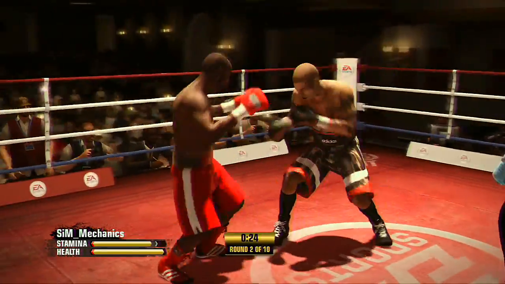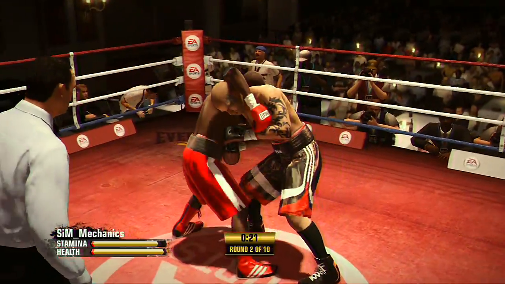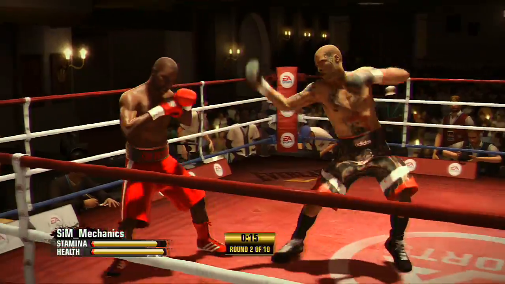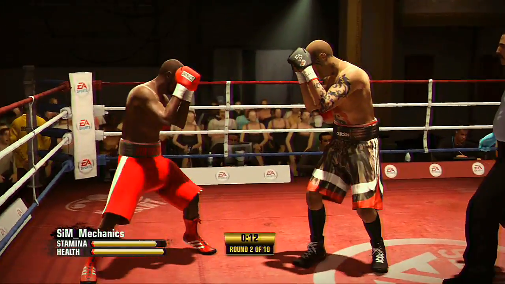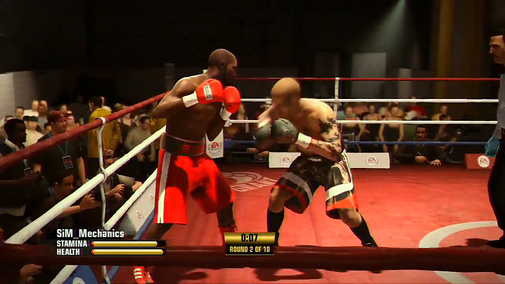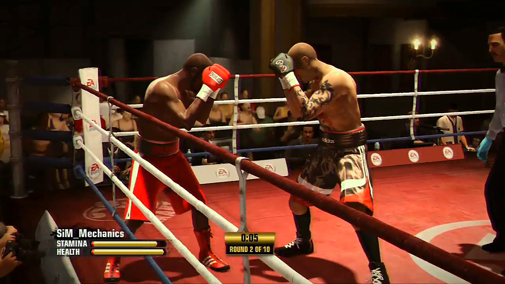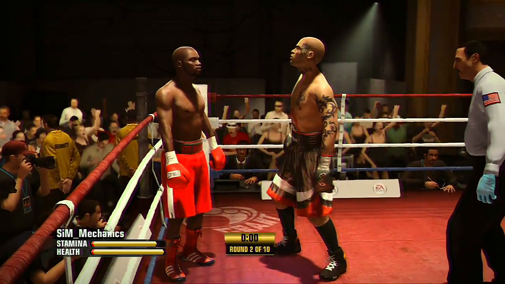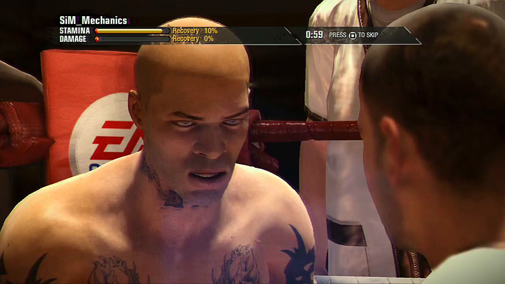Return to sender. He gives him back one of his own. Oh, the machine gun jab. Alright, so pretty simple round. Like I said, just throw a couple of jabs and look for small combos. Continue to use the outside. Should be a simple fight.